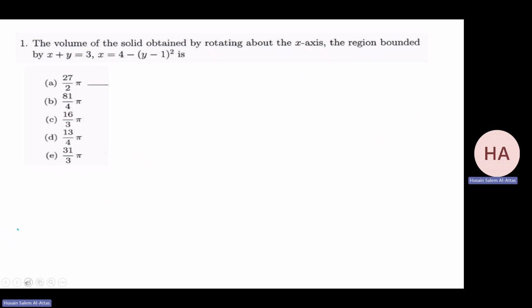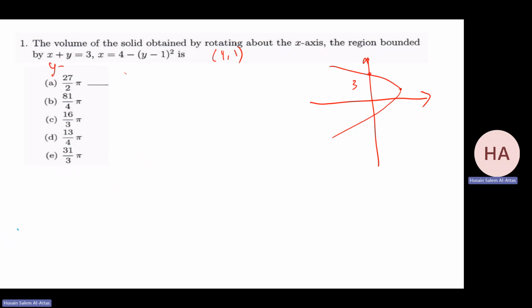Okay. What will be the graph? I have x equal 4 and y equal 1, and it opens to the left, something like this. Okay, this is the line. A line at y equals 0, it's 3. And x equals, do they agree? Y equals 0, that gives me 3. So they agree. I can check when they agree.